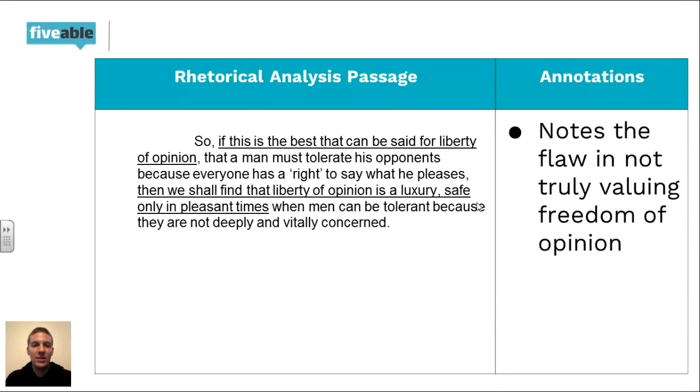So comprehension wise, I would just say Lippmann says if we don't actually value others' opinions, we will not put freedom of speech into practice when it becomes uncomfortable, something like that, right? So I'm saying it differently in my annotations. He's noting that there's a huge flaw in the current way that society values freedom of opinion. Now, before I go further, remember this is 1939, so just keep our mindset there.